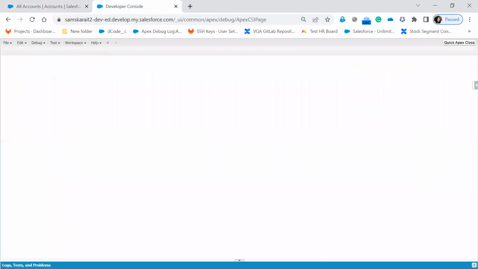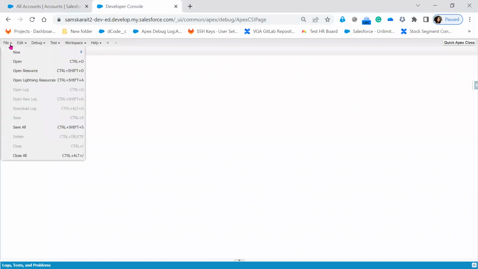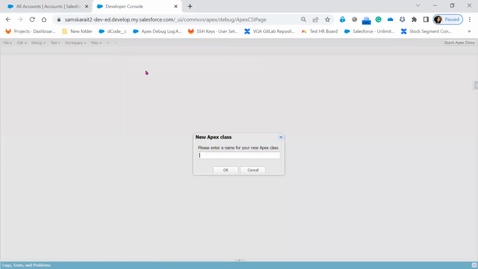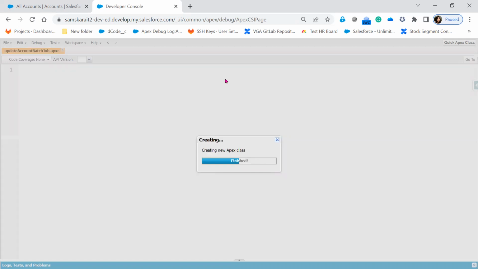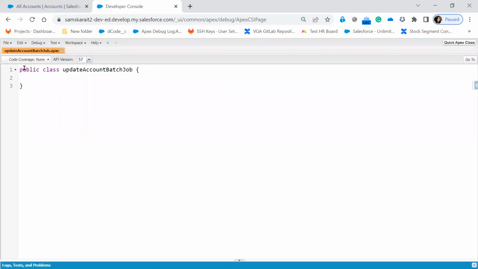Now we are going to implement a batch class: File, New, Apex Class. Here I'm updating the account records, so I'll name it UpdateAccountBatchJob. Whenever we implement a batch class, we should use the access modifier global.